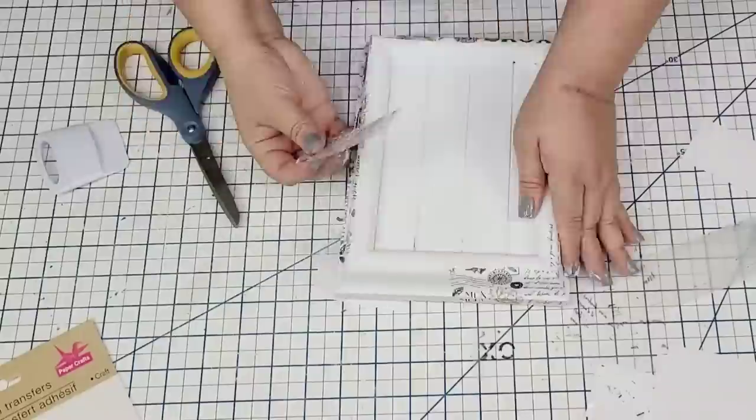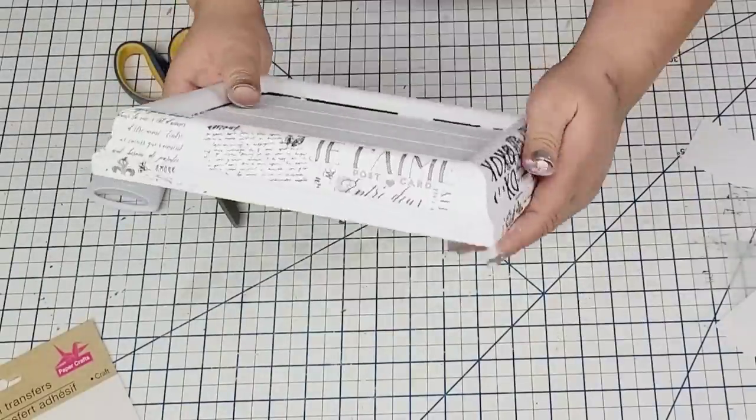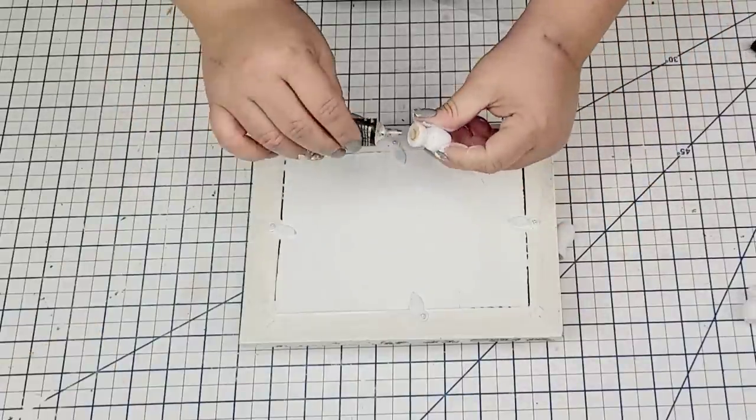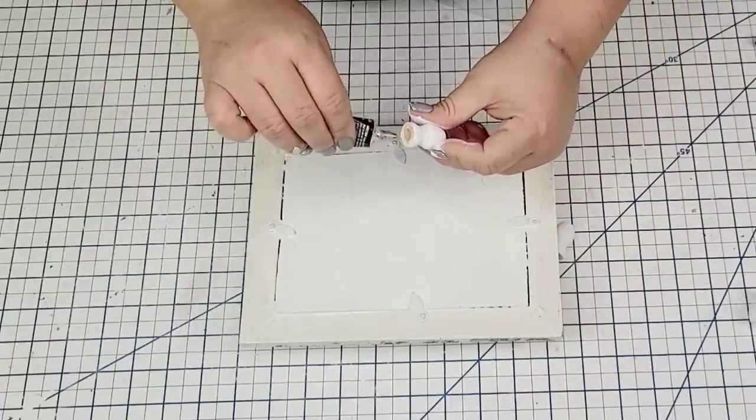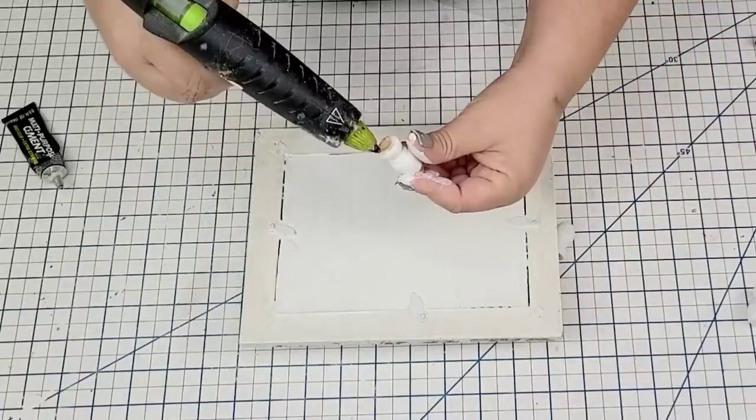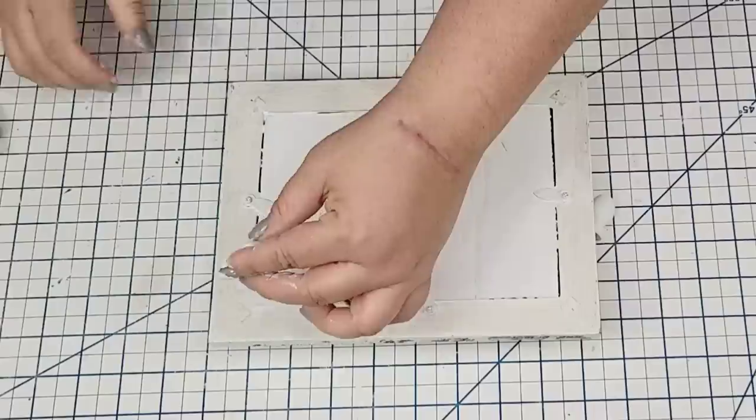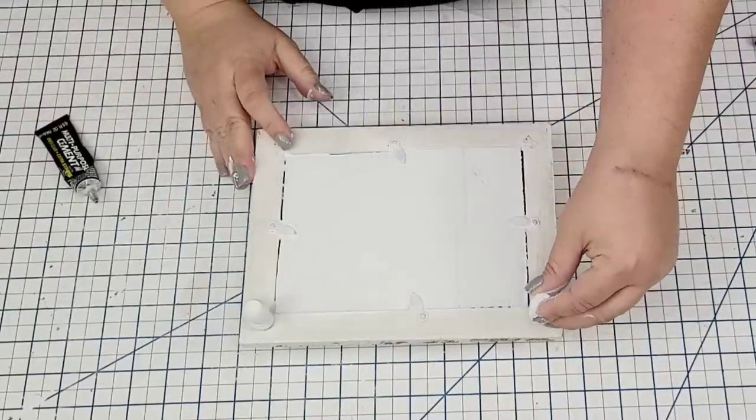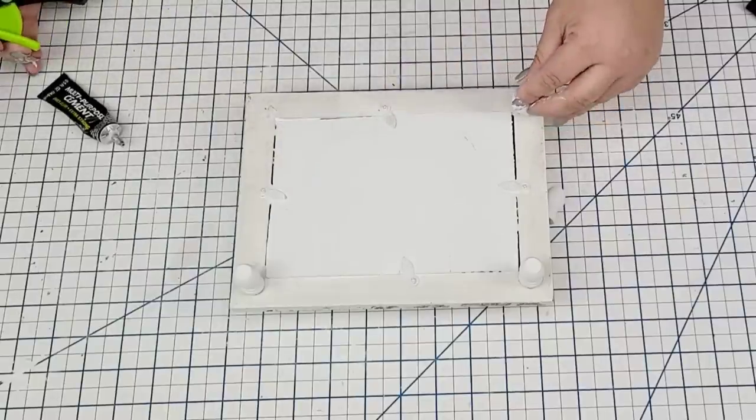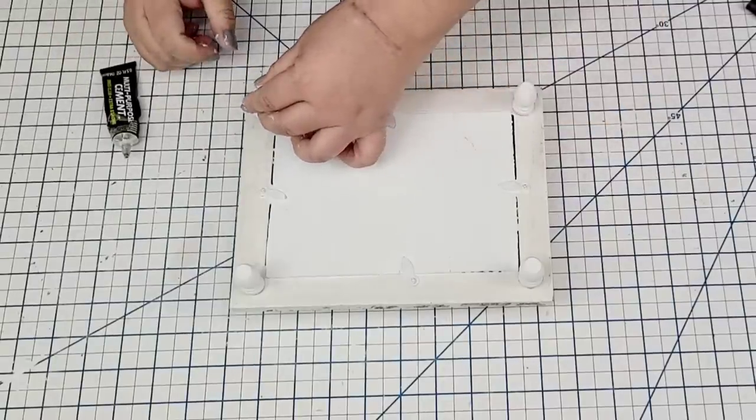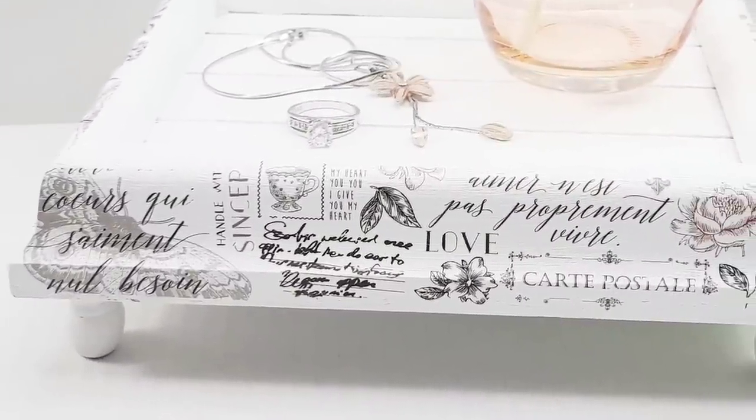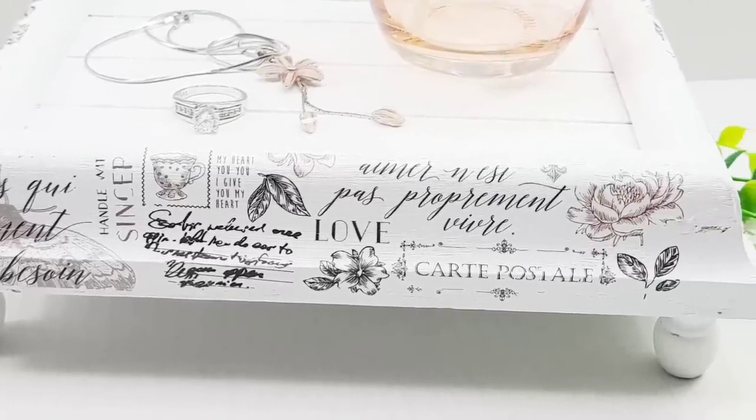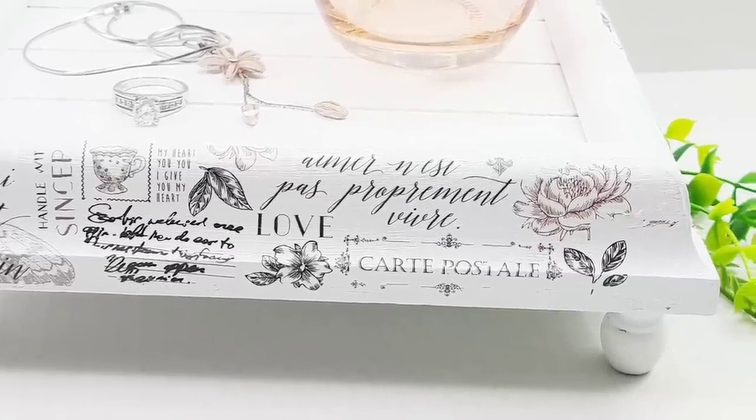I am so loving how this is turning out. It's so cute. Now that it is completely on there you can seal it if you want with a top coat. I'm not going to do it because I don't think it needs it but you certainly can if you want. I'm going to attach the little legs again using a combination of permanent glue and hot glue just to give me a quick dry as well as a permanent hold and then that's it for this one. I gotta say it's one of my favorites from today. Look how stunning this looks. That rub-on transfer is so beautiful. I love the way it attached. Has a little bit of stress look, gorgeous.